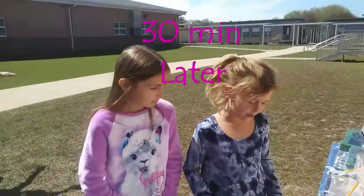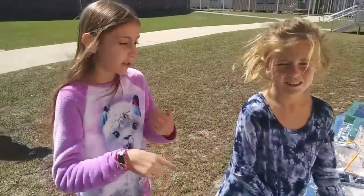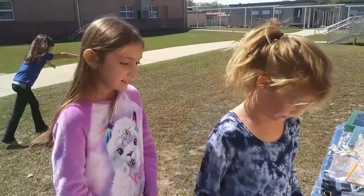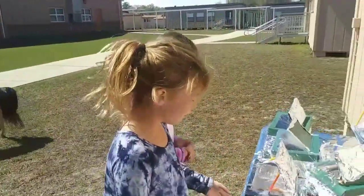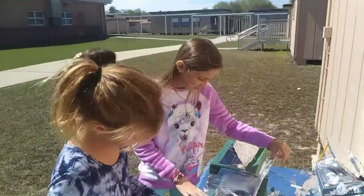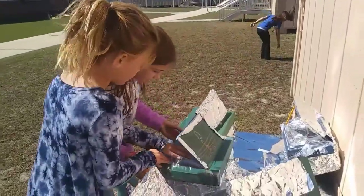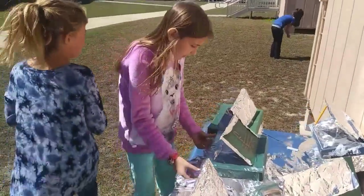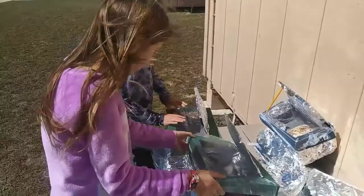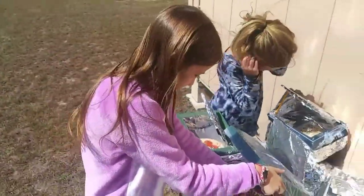It's been 30 minutes now and the cheese is starting to melt and the pepperonis are starting to get soft and curled up. Which ones are cooking better — the black paper or the tin foil? Most of them with the black paper do have fog, but not as good as the ones without. The non-black-paper ones feel really good.